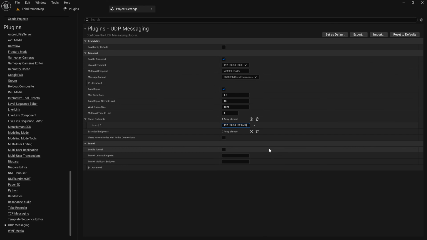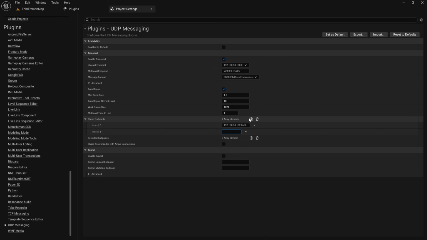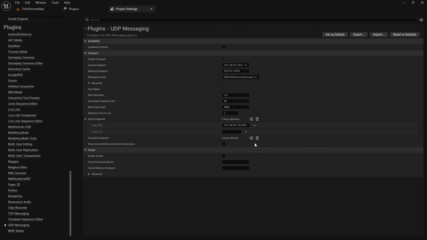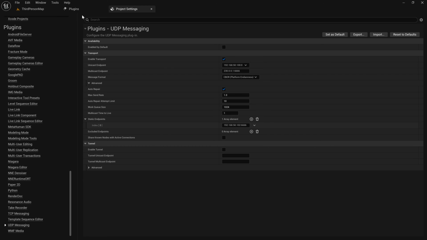Again, if you have multiple machines you want to connect to it, if you had another 2 or 3 machines, you would add another one, put its IP address in, add another one, put its IP address in. Hopefully you get the idea. Okay, so with that done, I'm simply going to save off here.